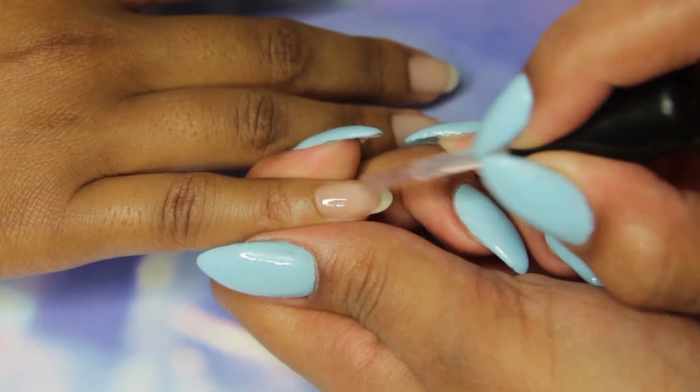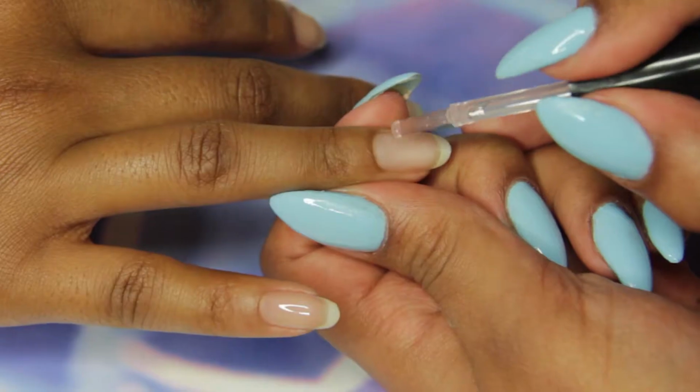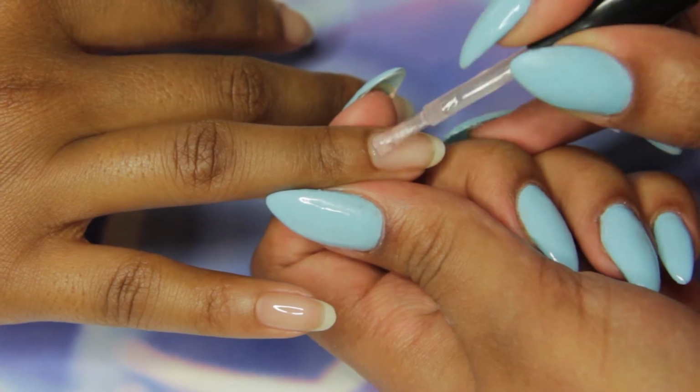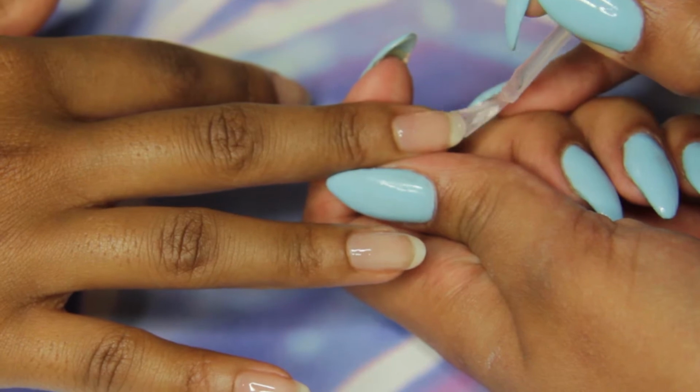First, apply a base coat to all of your nails. Also, make sure that your nails are really clean underneath and that you don't have any leftover polish from your last mani on, because you're going to see all of that through your negative space design.